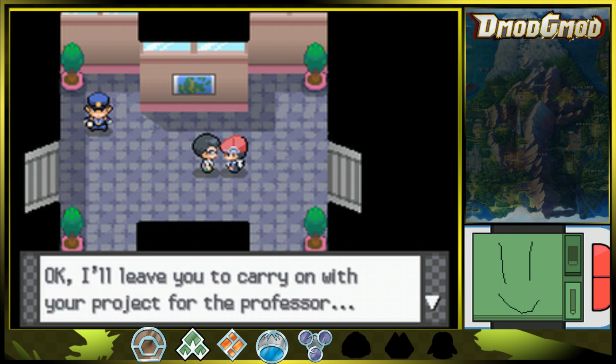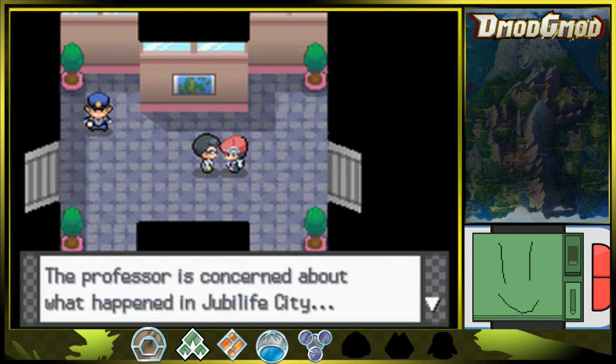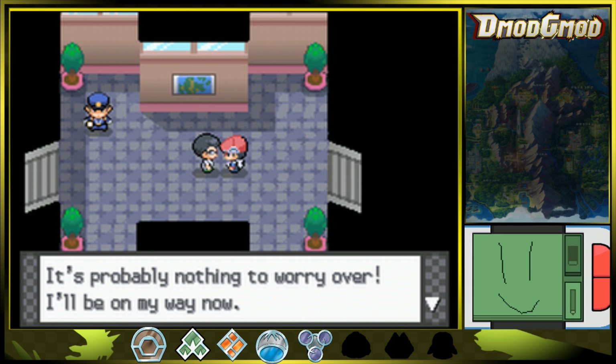Okay, I'll leave you to carry on with your project for the professor. I also ask that you keep an eye on Team Galactic. The professor is concerned about what happened in Jubilife City. It's probably nothing to worry over. I'll be on my way now.